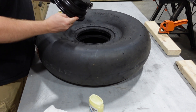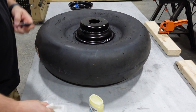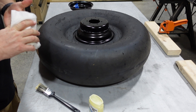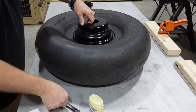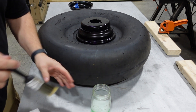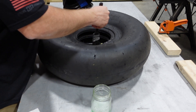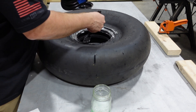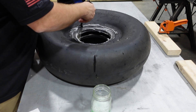I've got the O-ring slid up on the rim. I'm going to get my tire prepped for pushing in this wheel half — this is the inner wheel, not the one with the valve stem on it. I made up a concoction of dish soap, a little heavier on the dish soap side, mixed with some water, just to make a tire lube so I could get that bead nice and lubricated to push this rim into.